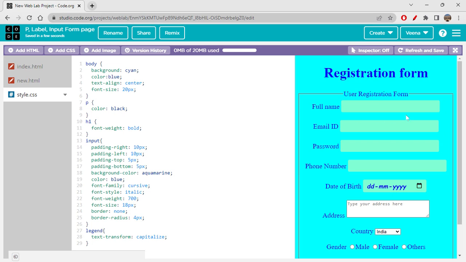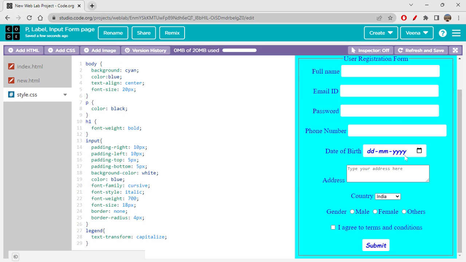You can see now there is no border, and you can also see that at the corners, at the edges, you have a very small curve, right? That's because of the border radius. Even if you're not giving the border, you can absolutely give the radius, right? And then this looks more professional now, I hope. Let's change this aquamarine to some other color. I think white is good, right? So let's just write white only. Okay. Yeah, this looks better.